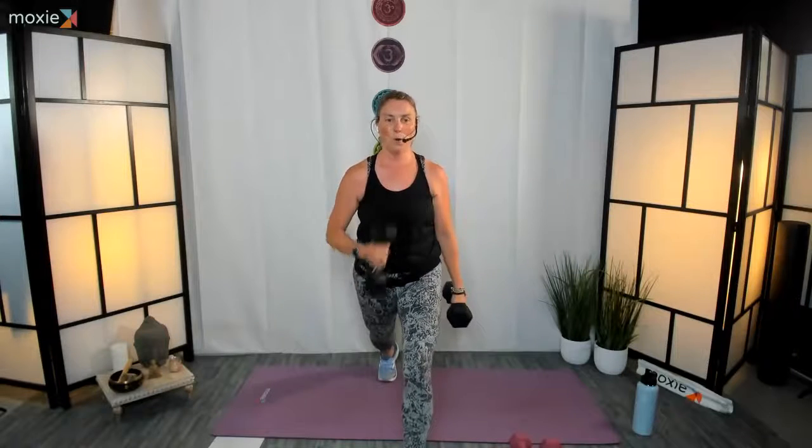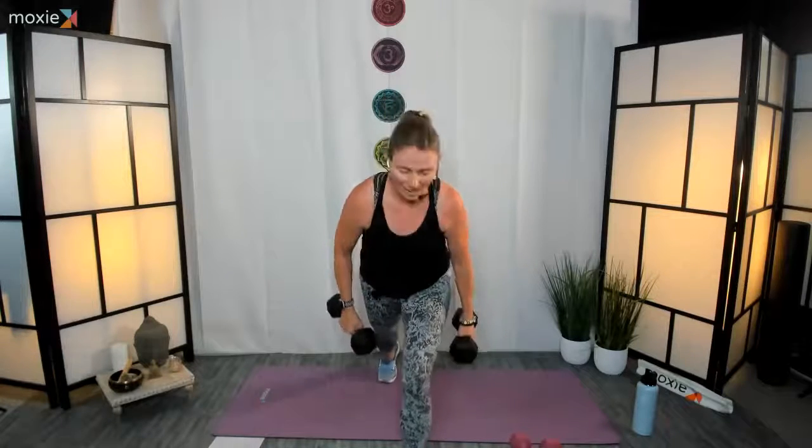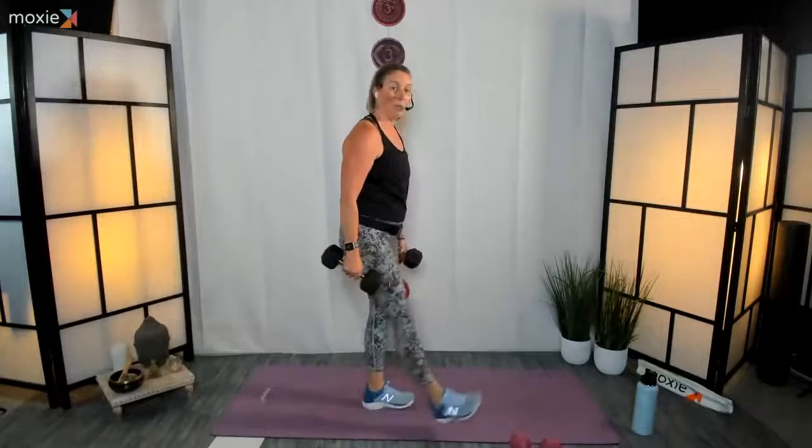Right through that midline, keep your abs slightly pulled in. Feeling that heat building in my body — like a little pot of water on the stove. Fifteen seconds and thirty to go. You've got it! Ten, that's it, you've got it. Five, four, three, two, one — rest! Nice job, fantastic. That also gave my bottom foot a nice stretch, which is always nice.